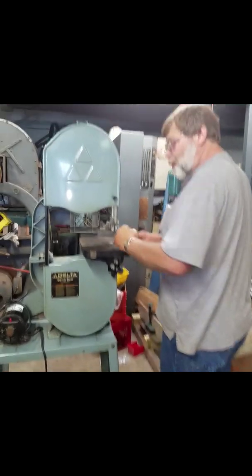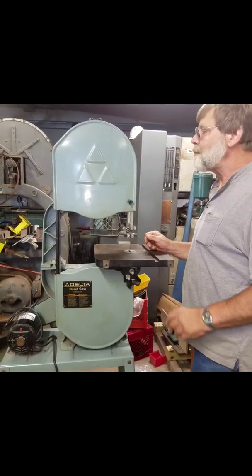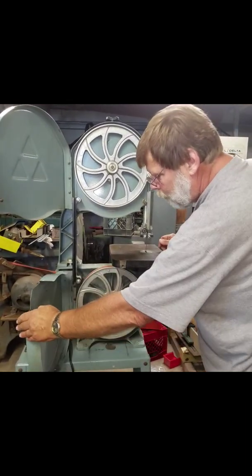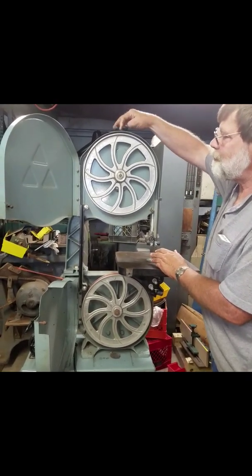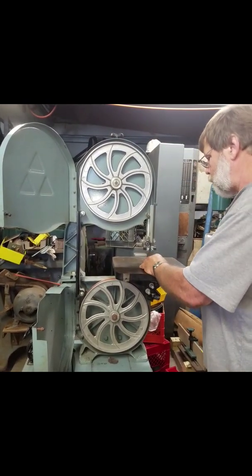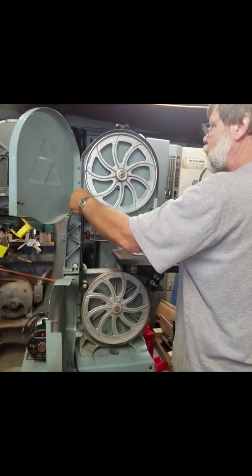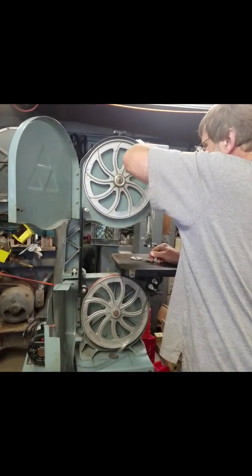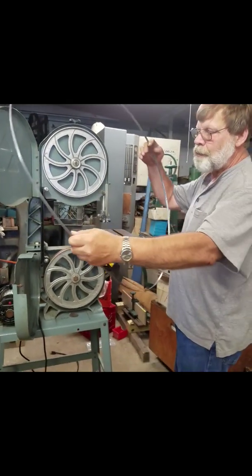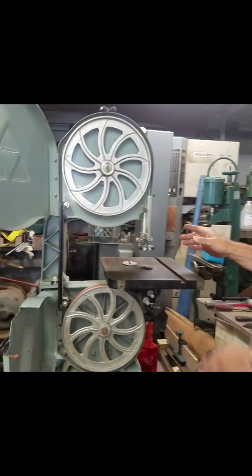So first, as always, we unplug the machine to make sure that it's not going to hurt us. And then we open up and we take the blade off. Fold the blade up, set her aside. Okay.